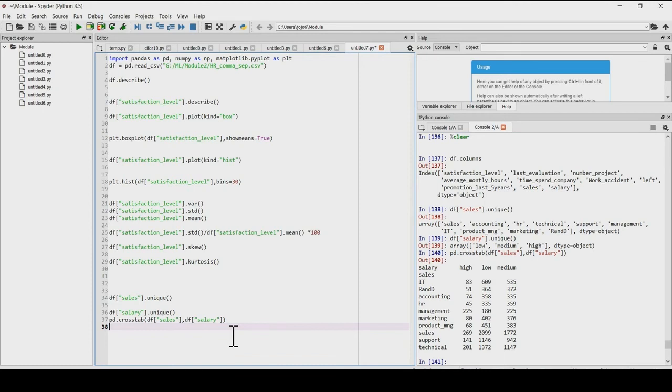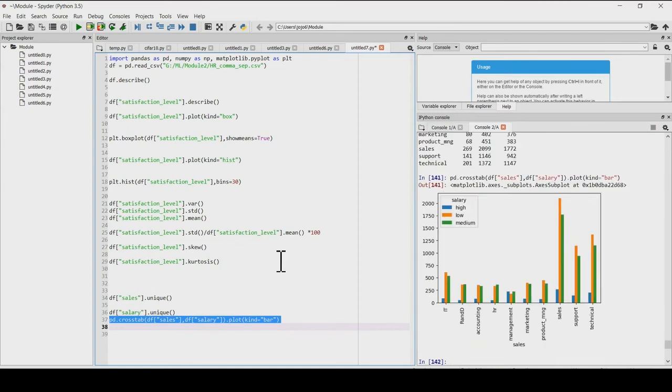So again, to visualize, we have two methods over here. One is a straightforward method which we learned earlier using matplotlib, or you also have a visualization library inbuilt within pandas. So if you just call plot after this function and pass in the parameter kind equal to bar, the default one is a line chart, and you execute this. Pandas will neatly create for you a simple bar chart. Now you can see that the majority of the distribution actually comes under sales, and within sales you can see that low is the highest.